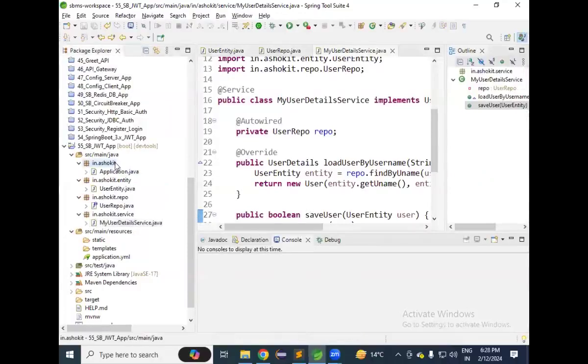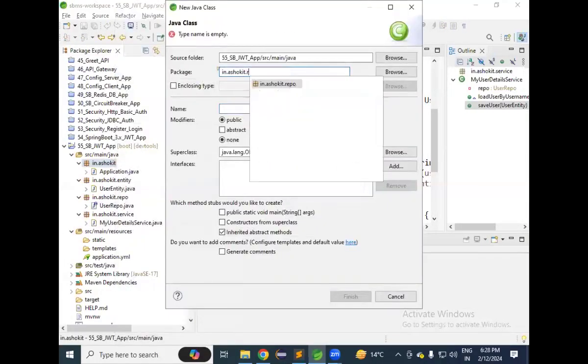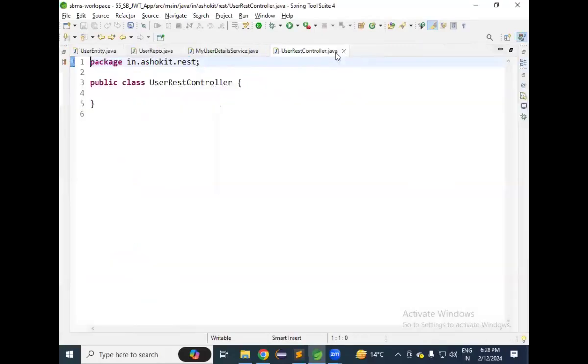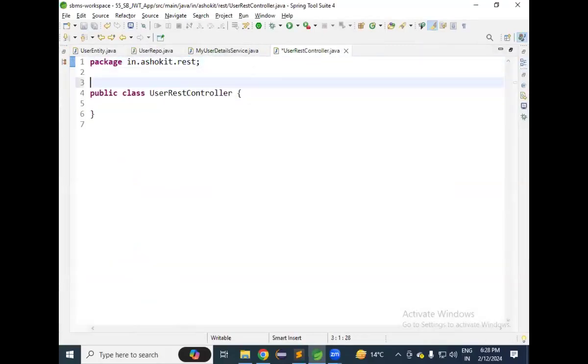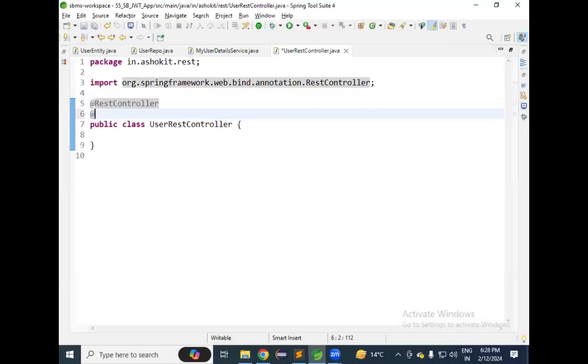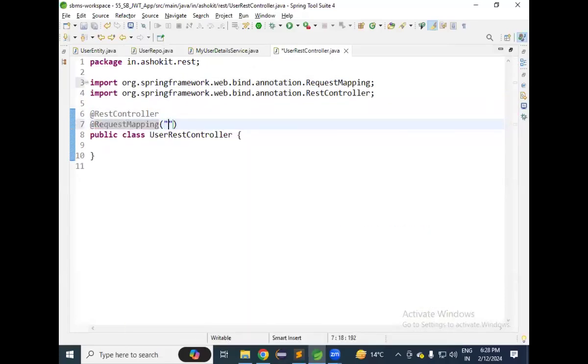For this, I will create one REST controller, the UserRestController. I am mapping this class as a REST controller by using this annotation. We can specify a class level URL pattern also, @RequestMapping /api.